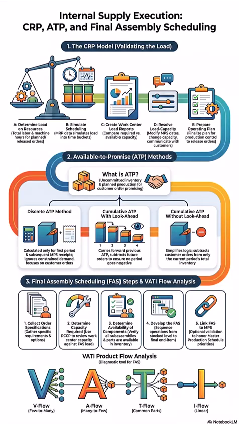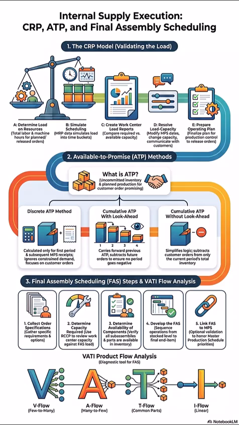Right. If week 3 goes to -15, the discrete ATP system silently reaches back in time. Reaches back in time. Yeah, it pulls availability from the prior period to cover the deficit. So it takes that -15, reaches into week 2's bucket of 20 units, and reduces it to 5. Oh, wow. So a sales rep logging in during week 2 thinks they only have 5 units to sell, completely unaware that the system basically hid 15 units from them to protect that massive order dropping in week 3. Exactly. It protects the future by artificially restricting the present. That's discrete ATP. That is incredibly clever.